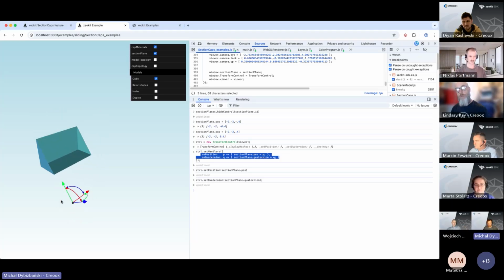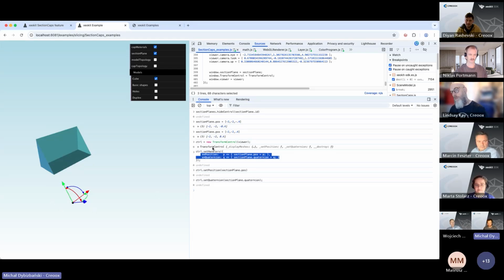You could imagine that on top of this transform control, because the rectangle that you mentioned is actually not directly part of this control in our implementation. It is part of the section planes plugin combined with this control.